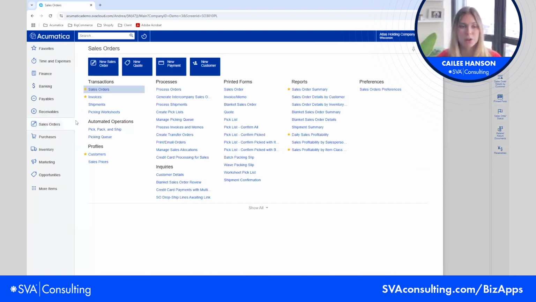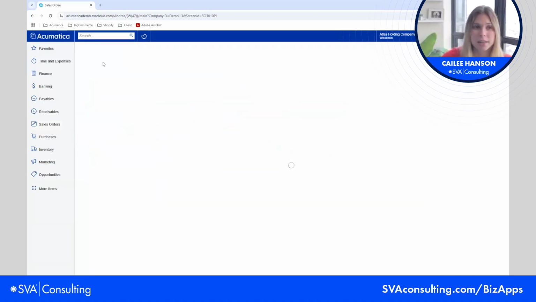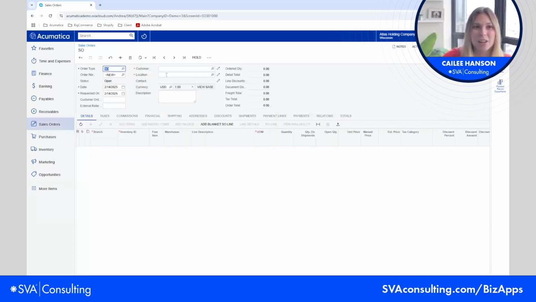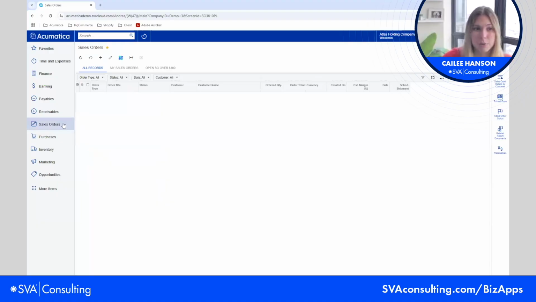Otherwise, within each module, there's kind of quick action buttons that will automatically launch you into that screen. So if I knew, okay, I want to create a new sales order in the system, I can do so by clicking, again, either that plus button on the previous screen or just clicking on this quick menu, and it launches you automatically into that entry screen. Kind of both options available.